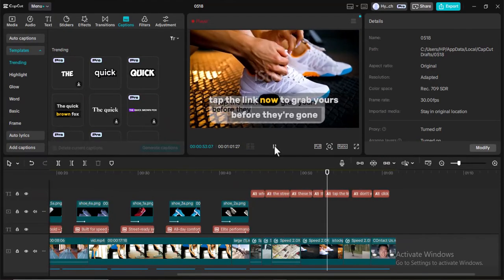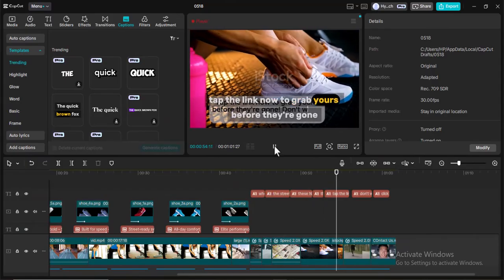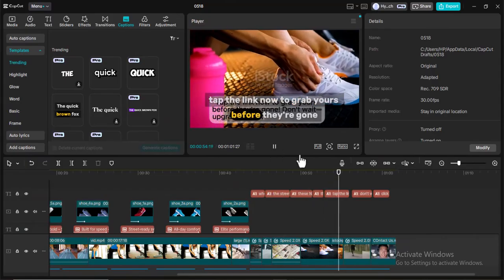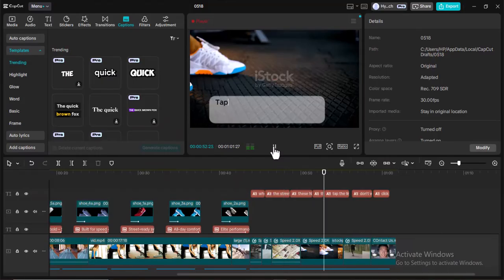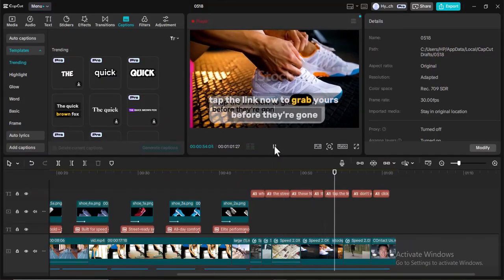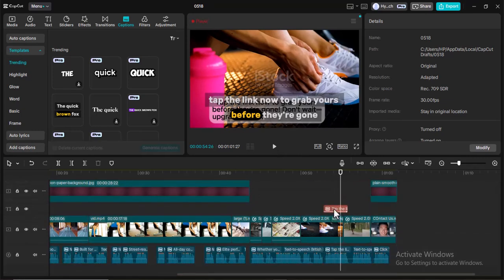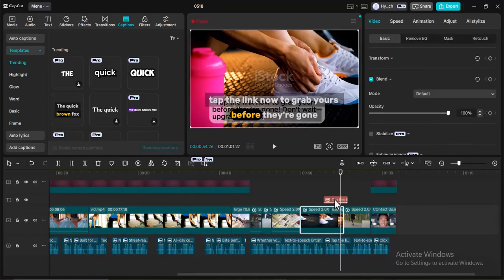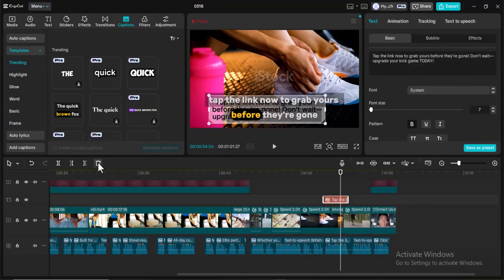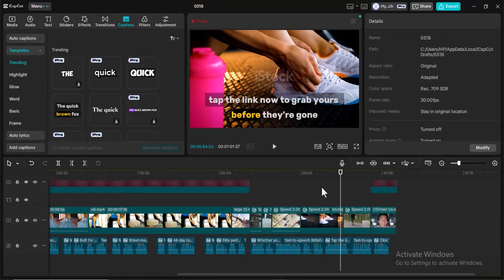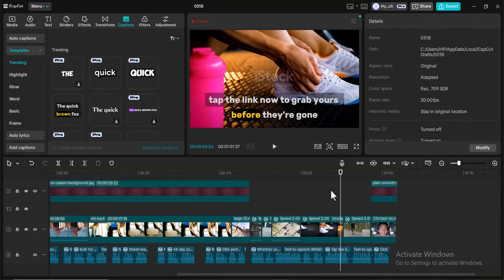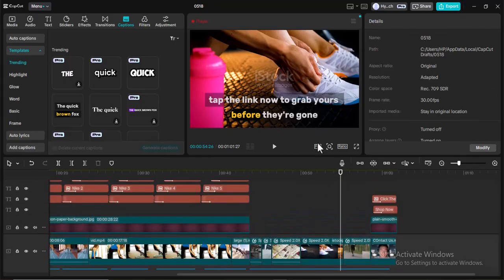Okay, so I think we can remove the other text that I added before too. So since we want to show that part too, let's remove it. Let's remove the other text I added earlier. I think it's somewhere. Okay, this tab the link. So let's remove it. So click on it and click on the delete button. So let's delete it since it is now showing here like this one. I think this one is okay. So let's just play it and see.